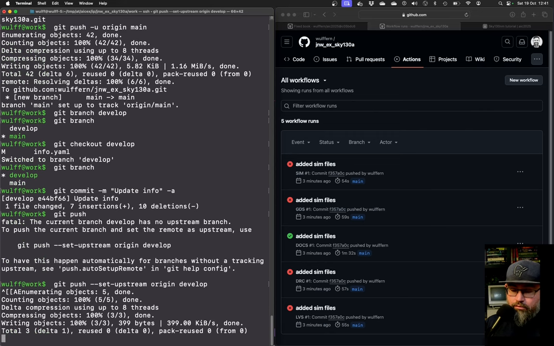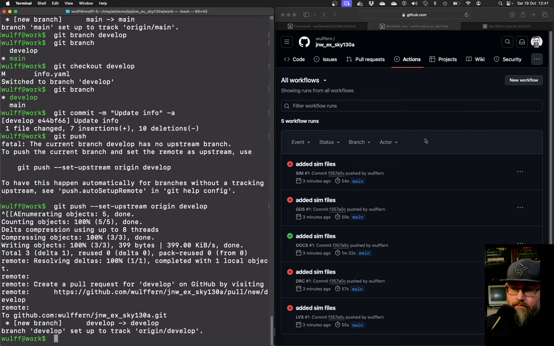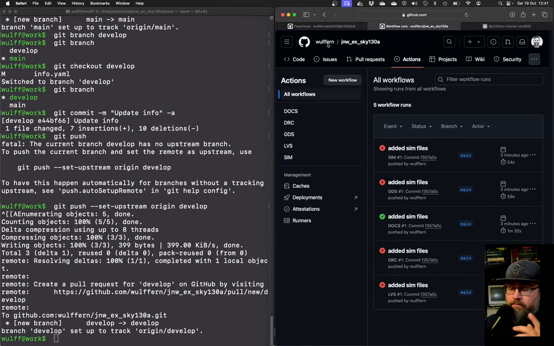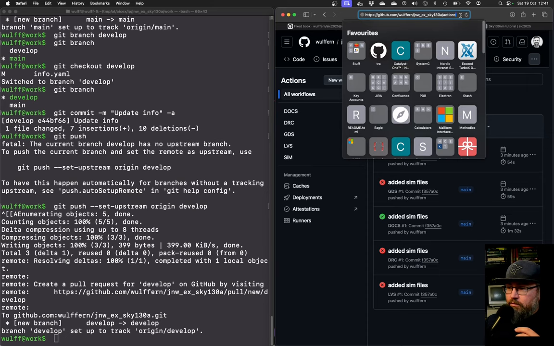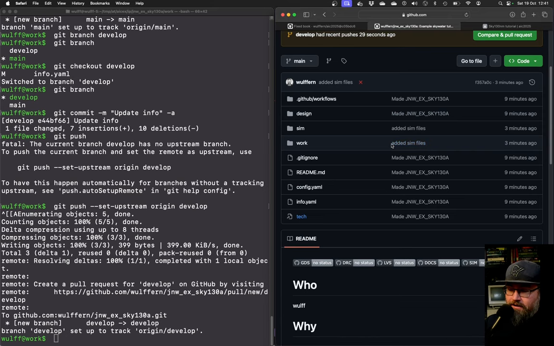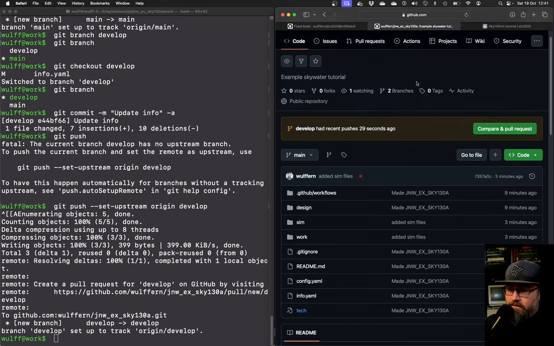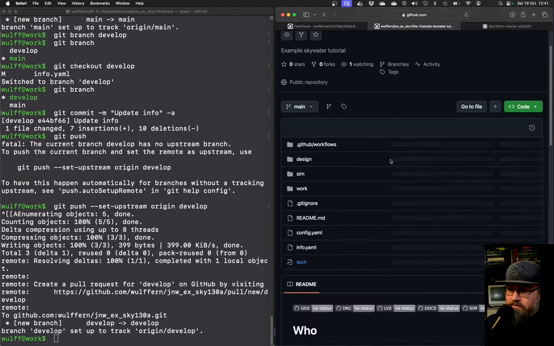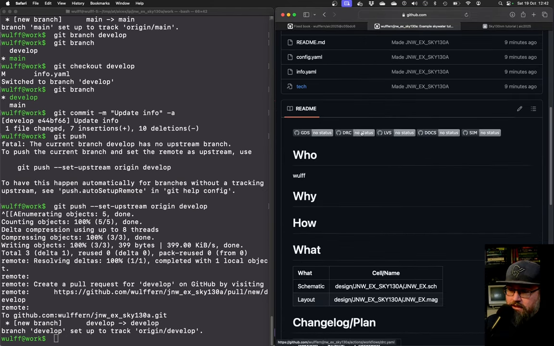If I now push it, then it is not going to rerun the actions, because the actions only run on the main branch. So if I click actions here, nothing's going to happen. Now, what I want to show you before we leave this is that already, as I said, it has run these actions, and most of them are red. Now, if you're a student of mine and you're going to do the course next year, these runs are going to count towards your grade. So let's see if they pop up here. So right now it says no status.